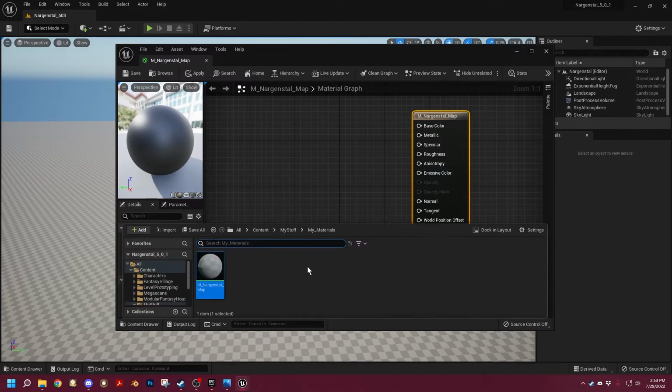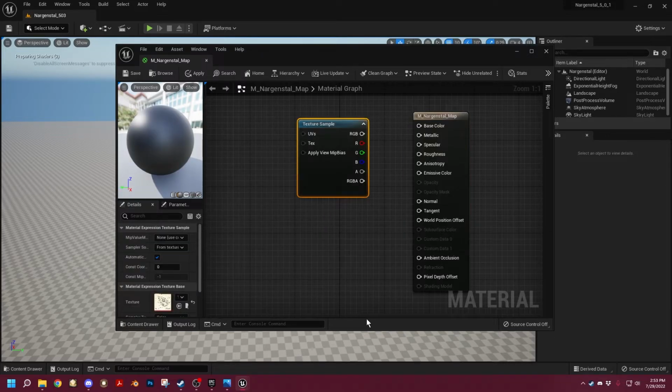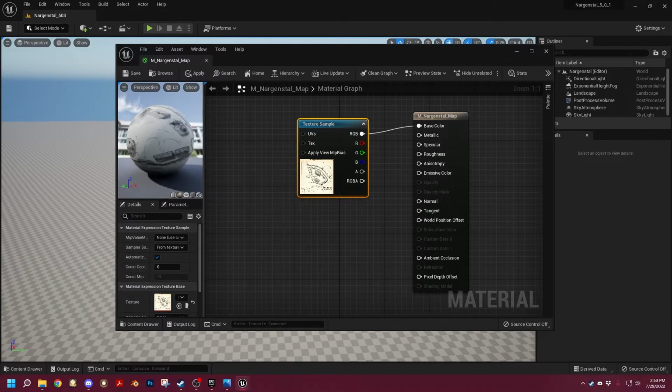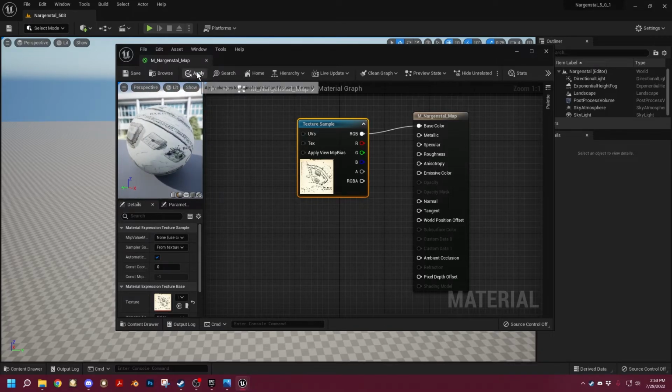So I'm going to open up my content drawer again, bring in my stuff, my texture, by just dragging it in. And you'll see the graphic is right there. So now what I need to do is drag RGB to base color, and boom. You can see over here on the side that it's applied it to the circle. So it's functioning correctly. But you still have to hit apply and save it.